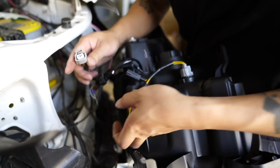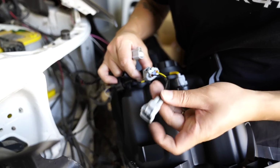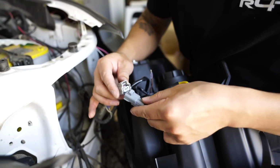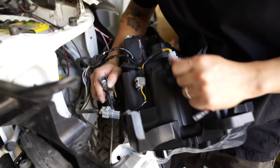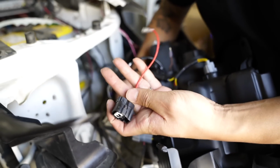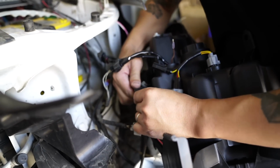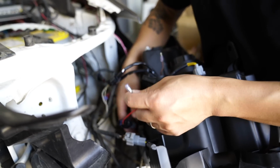And then here, we will connect the 3-pin goes into this 2-pin. The 2-pin will go to your OEM. I think this used to be the turn signal. So connect that. And then the last one is going to be your OEM DRL connector. Just connect it to the DRL adapter with a single red wire. Plug that together. Okay, and then I will show you guys what to do with this one here.